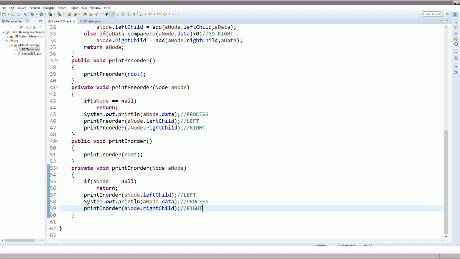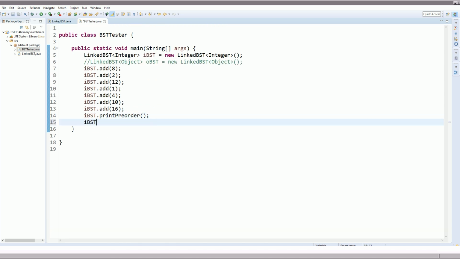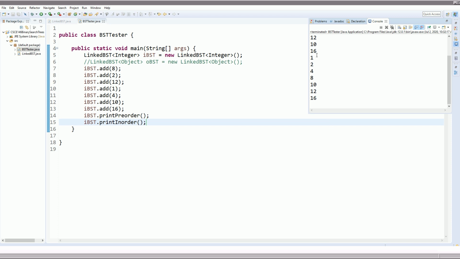Let's see what happens when we call the in order traversal on the same binary search tree. bst.printInOrder. Now running this, we start from right here, and look what all the values are. They are in ascending order.